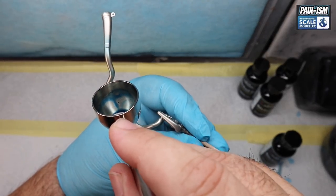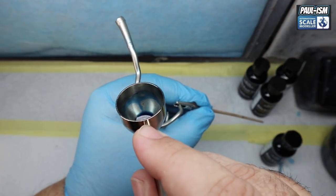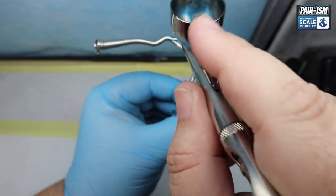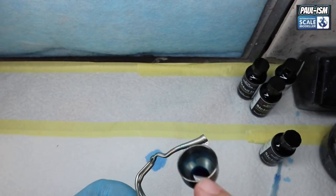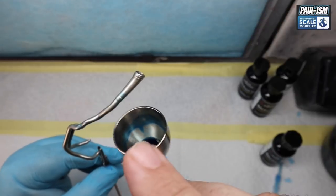Just remember, this is ultra, ultra thin paint. It really is very, very thin. So just really take your time building it up in all those areas. The blue is probably going to be the largest area you're going to spray because it's going to form the base layer under everything. So this is one of the easier ones to spray. With the red and violet, you're going to have to be a little bit more precise at where it's going.